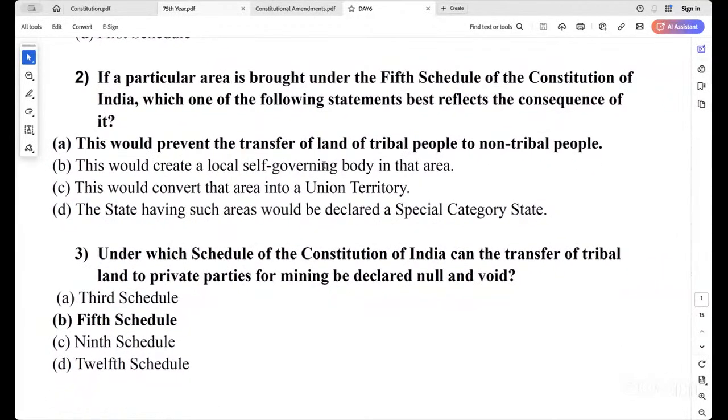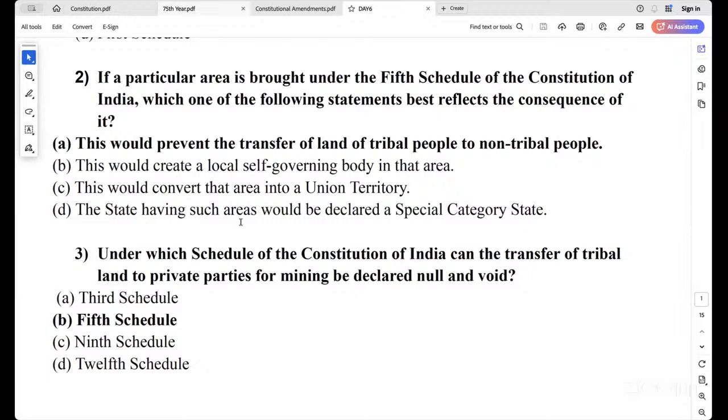See, in this, 4 statements are there, right? But only one statement talks about the tribal areas and such. And the 5th schedule is related to tribal areas. So UPSC puts the questions in such a manner, it is very simple. Still, they didn't go to the next step. The further step, they didn't go yet. So these questions are very simple. You don't have to think much.